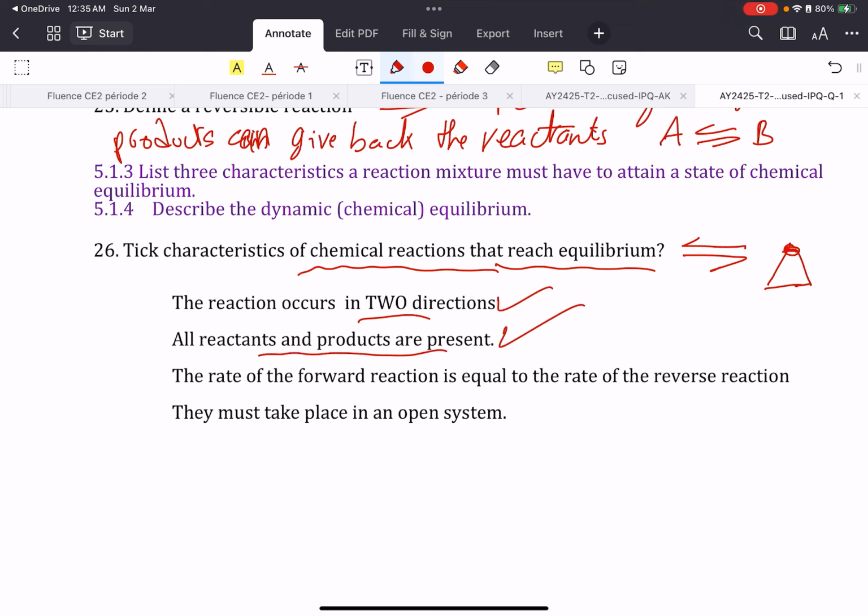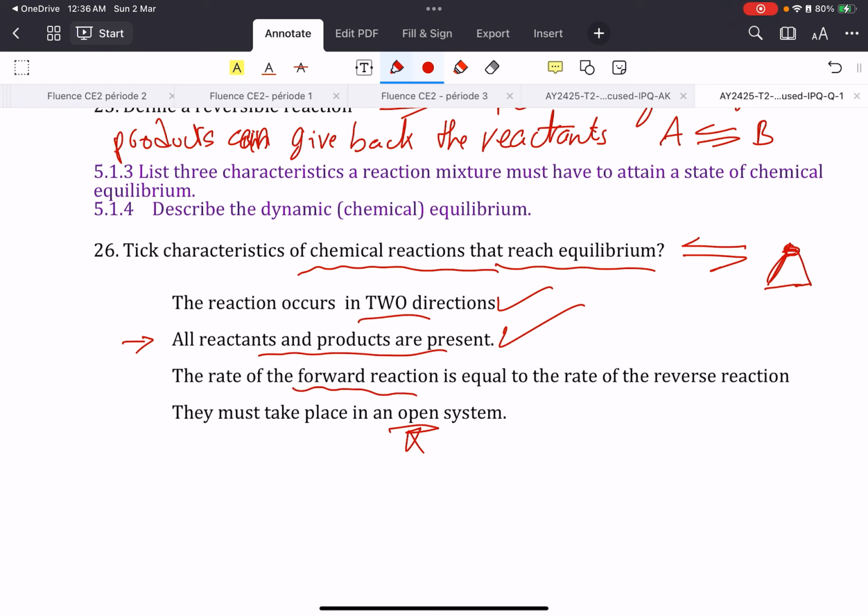I need the products and reactants to be present, and we insist on saying that it is a closed system, because imagine that you have oxygen gas forming and it is open. In this way you are going to lose the oxygen gas. That's why sentence number 2 is a valid sentence. Reactants and products should be present. So if it's a gas, the gas should not escape the system. We should keep it in the system so that the system can reach equilibrium.